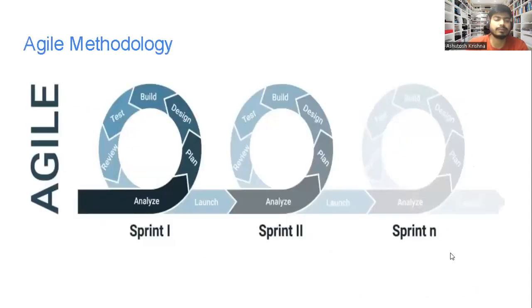So the third question is, what is Agile methodology? Create a document on Agile methodology and explain it properly. Agile methodology is a type of methodology which is used for the development of a project. A big project is divided into sprints, or you can say modules or parts. A big project is divided into small parts, and they are given to different teams for development. We call one part a sprint.